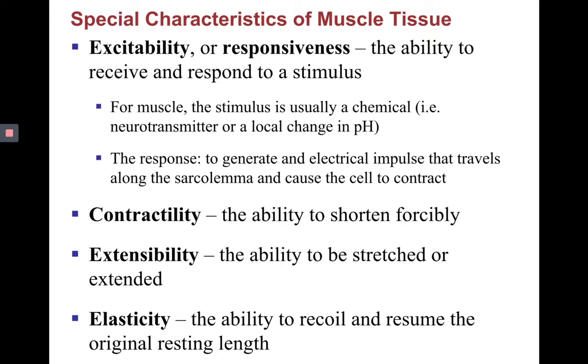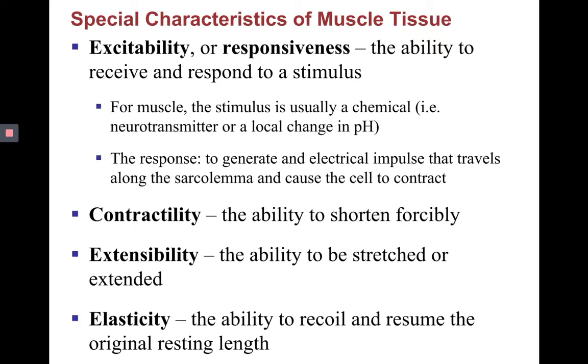All muscle tissue can also contract, which makes sense because that's one of the main functions of muscle tissue: contractility, whether to move food along an internal channel or to pump blood throughout the circulatory system, or, for example, to allow for the body to move. So all muscle tissue can contract.